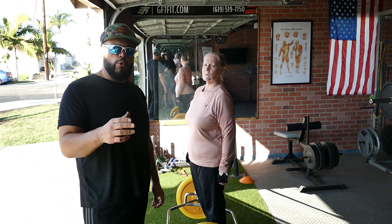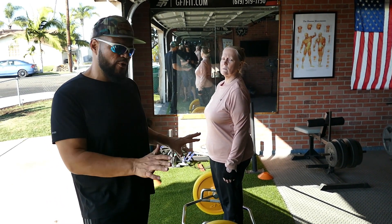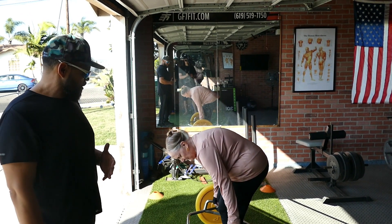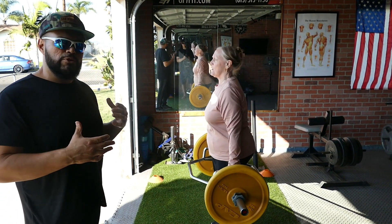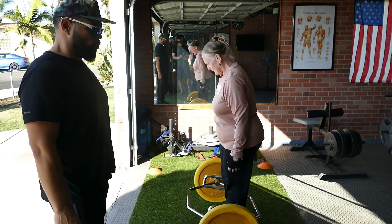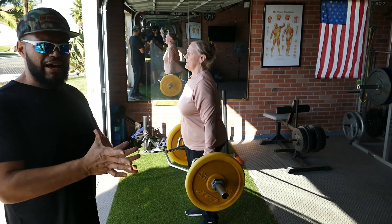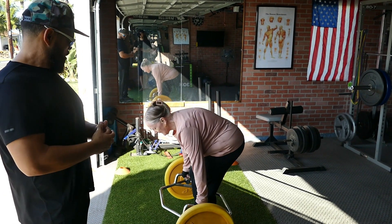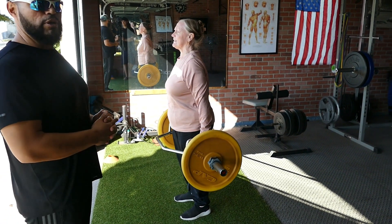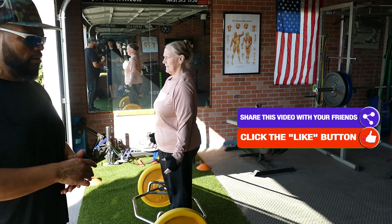Alright, we got that angle. Now we're going for the third set with a different angle so she can go back and correct anything that might be a little off. Same thing — she's going to take the slack out of the back, push into the ground to get ground reaction forces, lift up the chin, that strings out the back, drive into the ground and then pull. I would recommend when you're first starting out to always restart at each rep so all the steps are taken care of. You get it down, and then you can do all the steps simultaneously. But for now, make sure you're doing them right. That's a pretty good deadlift. This is a trap bar deadlift — the regular deadlift would be a little bit harder, but we're concerned with getting stronger.